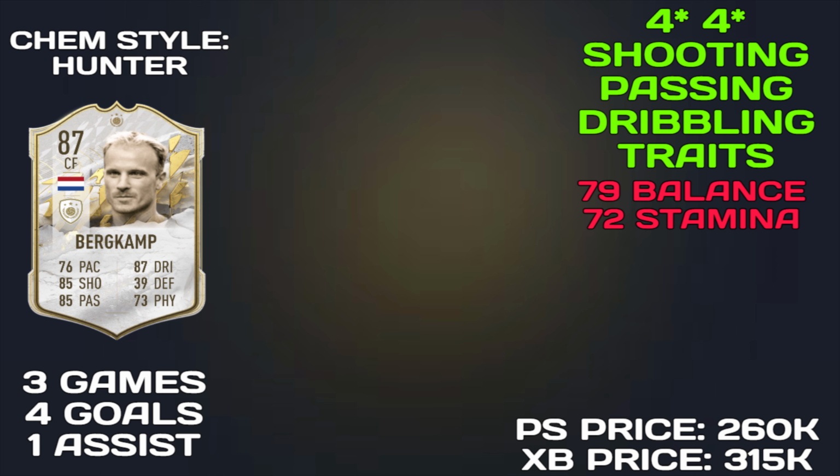And as well, I did forget to mention another pro is just going to be his traits. Obviously, he's got the finesse shot, he's got the outside of the foot shot, and he has got the flair trait.